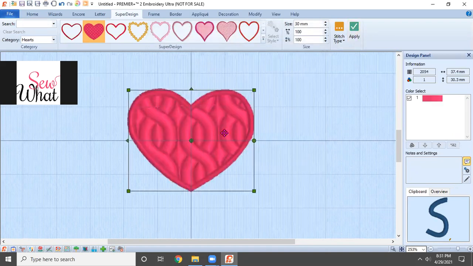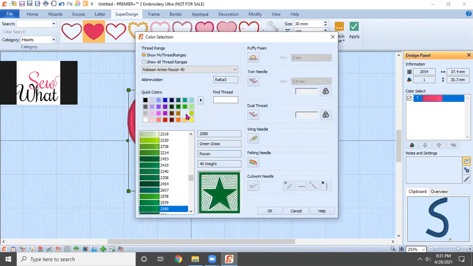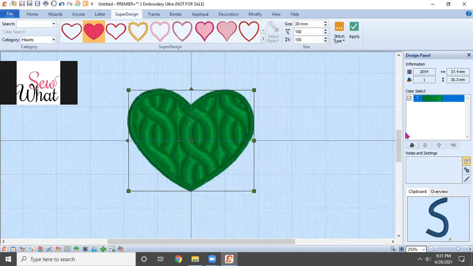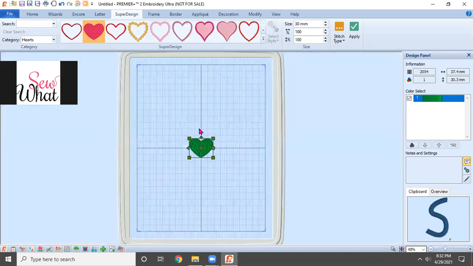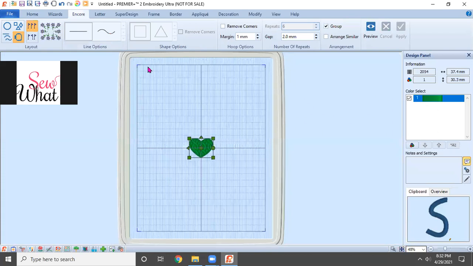And let's reapply that heart. So you can see there, it's a little easier to see the fill pattern that I chose. My colors here. Now I can obviously change my color. If I want it to look more like a St. Patty's, that looks very St. Patty's to me. I've got my green St. Patty's hearts. If I'm happy with what I've got, I'm going to zoom back to my hoop. So I'm going to come down to this bottom toolbar, zoom to fit. That's going to fit back to my hoop. And we talked about one of the wizards, and we've talked about Encore before, but let's Encore again.